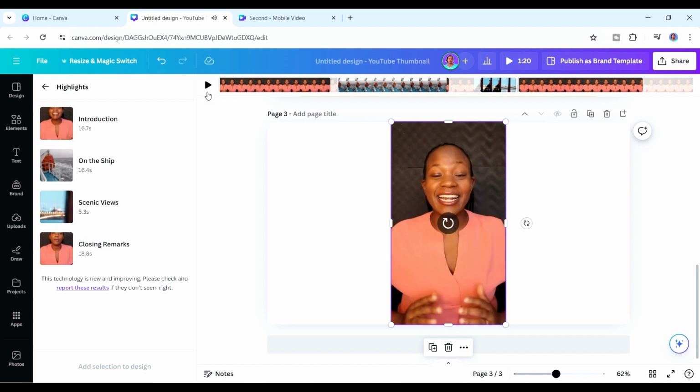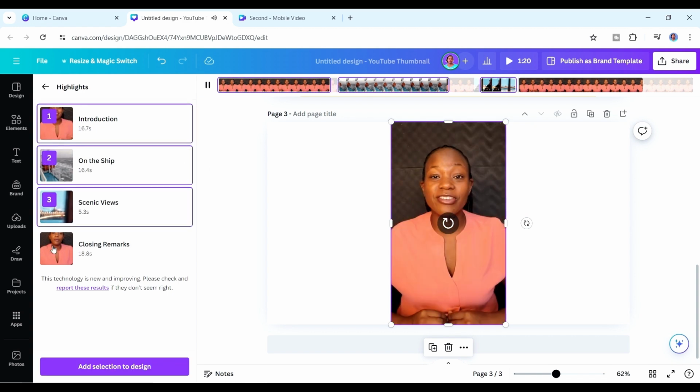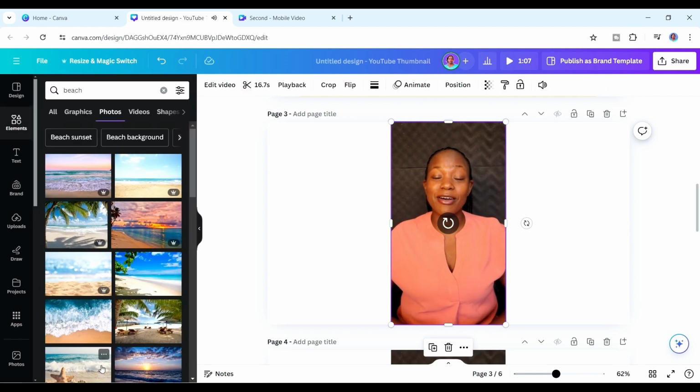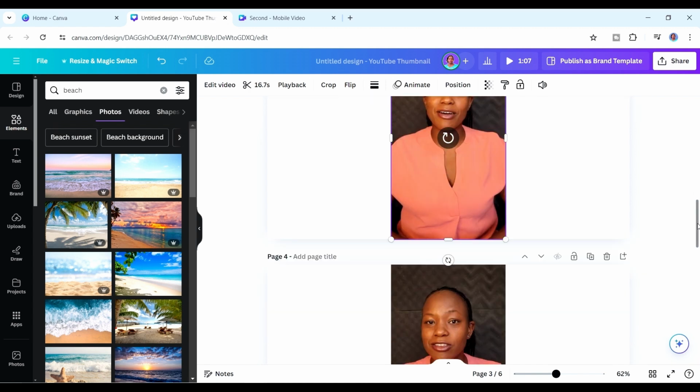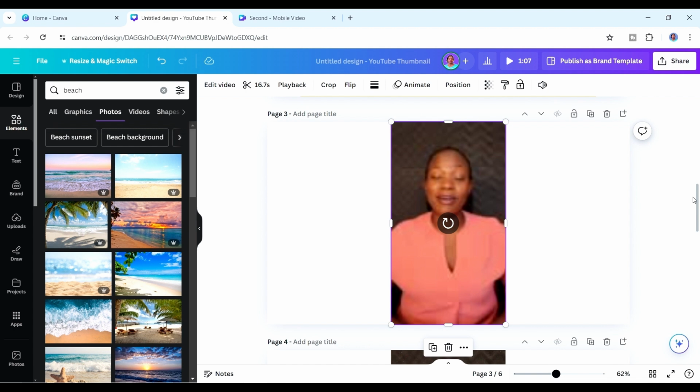Yeah, so what I could do, I could add the particular sections into our design. So I could have this one, this one, this one. Add to the design. So you can see now we have some new videos for our design here. So I think that is a really cool feature. It would really come in handy, especially when you want to cut up your long form video. Maybe you want to turn it into YouTube shorts, then you can use that one.